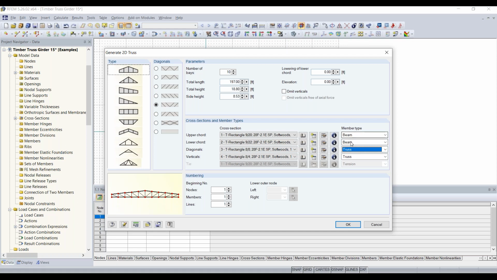And the difference between a beam member type and a truss member type is that a beam has fully fixed connections in all 6 degrees of freedom. So the translation and rotation is all fixed, so moments will be transferred between connections. But for a truss type, this is a pin connection, so rotation is allowed, so there will be no moments transferred between or through connections to other members for trusses.